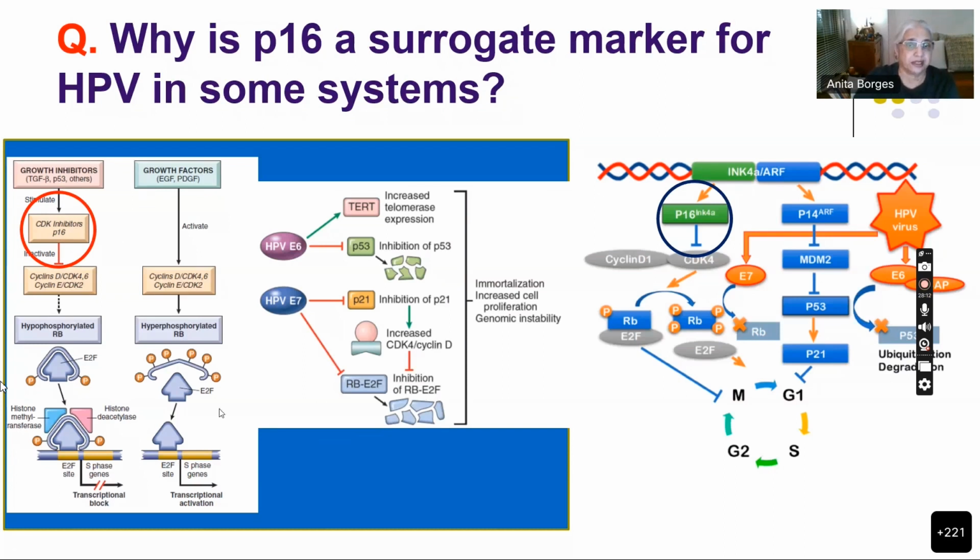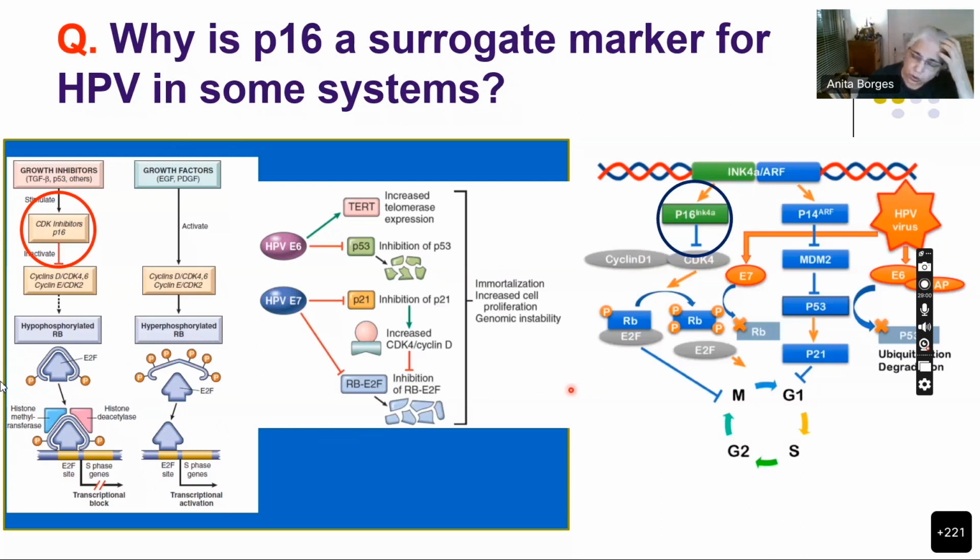You can see that here in this diagram; let me see if I can get my pointer to the laser. You can see exactly what happens, all right? If the cyclins are not in the system because P16 is inhibiting the cyclins, then retinoblastoma protein remains bound to E2F, okay? And then you do not get transcription. And that's how the retinoblastoma protein actually regulates the cell cycle. Now, what does HPV do?